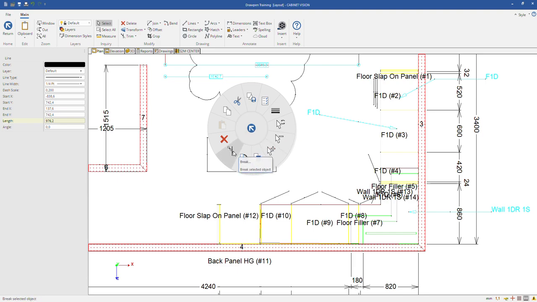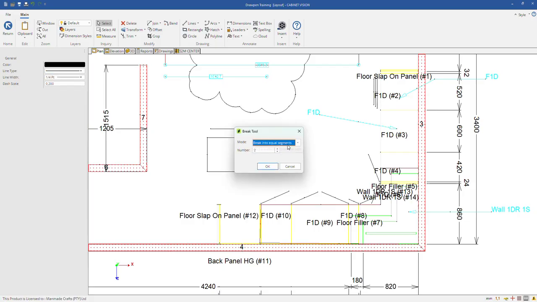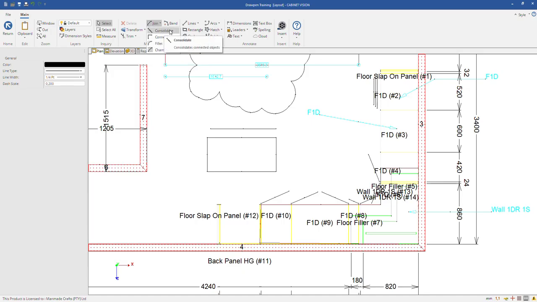Just make sure because you're still on the drawing, so press escape. Okay. There you go. Now you can select it, right click on it. Then you'll see there's an option that says break. Then you can break that line into equal segments with the amount that you specify. Right. Then I have this join option. Join is quite nice. I can say consolidate to make two lines into one. Connect, if the lines aren't connected properly, I can use that option to connect them properly. I have fillet to give it a radius corner, and chamfer to give it a chamfer corner.